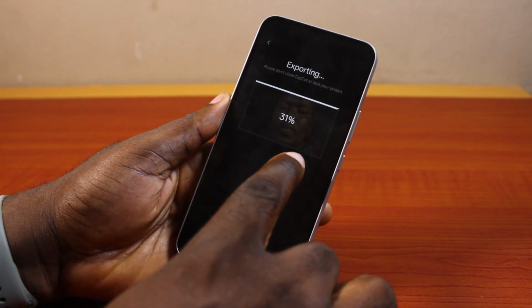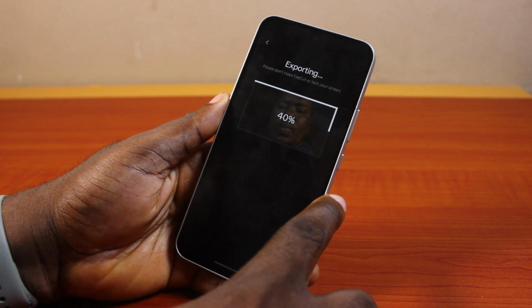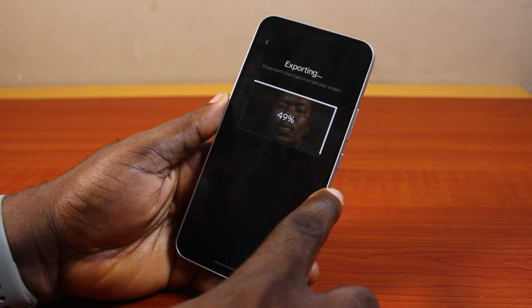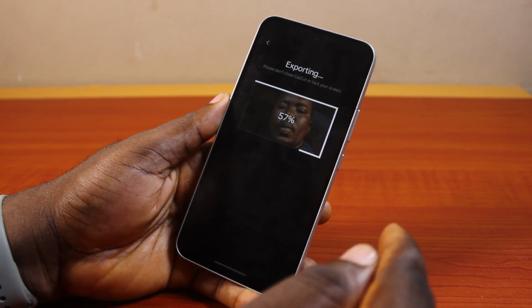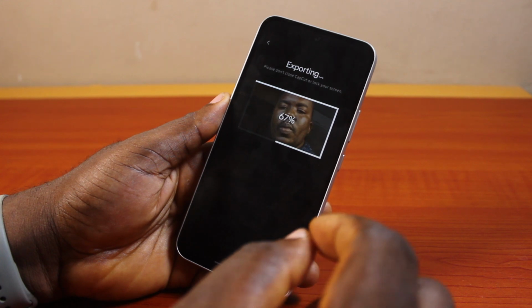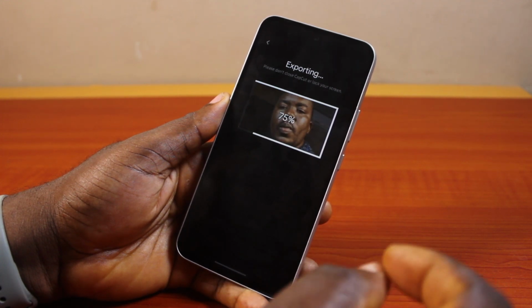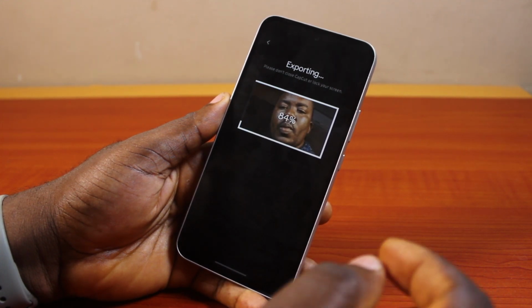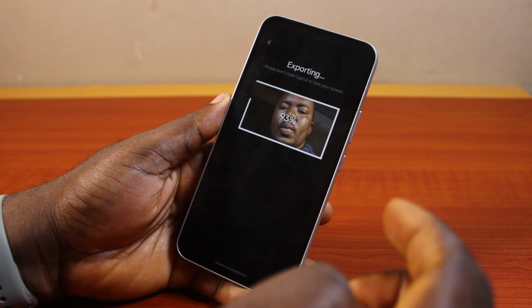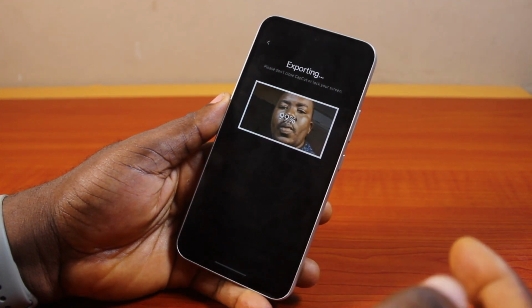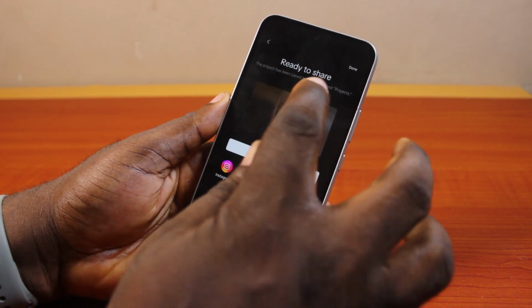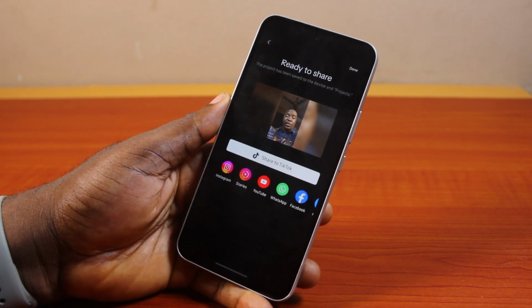So once the video is exported successfully on your phone using Capcut, this is going to save the video in landscape mode instead of saving the video in portrait mode as it was when you recorded the video on your phone. So this could be on Android and it could be on iPhone. And after that, you can just go ahead and hit the play button. Then you should see the video just like this.